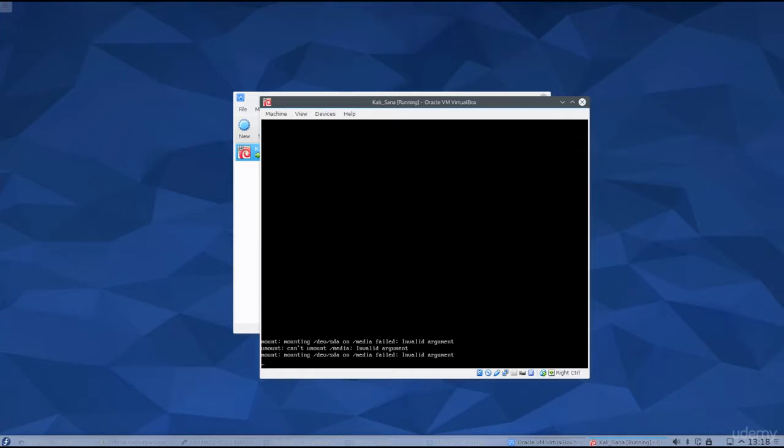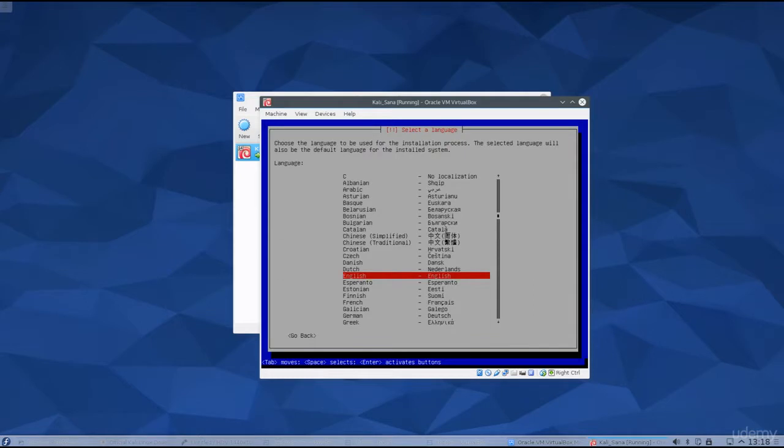Okay, the mouse pointer integration and all that is not functional at the moment. The release key is right control, as you can see, but I'm in the text mode only now, so I can't really choose that. But once the installation is complete, the release key for the mouse will be the right control.